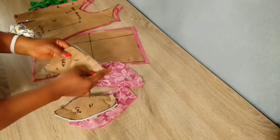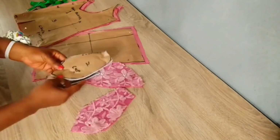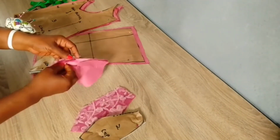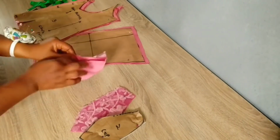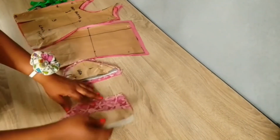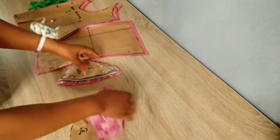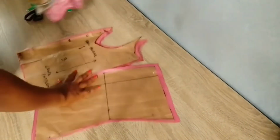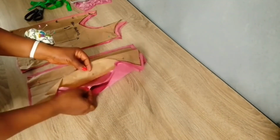So this is for the bust panel. For the wording, there's no seam allowance. Please take note that I didn't add any seam allowance for the wording. It's a thick wording. And then for the fabric, my main fabric, the lace, the interface for the lace and the lining, I added seam allowance round it, which is half an inch round it, to enable me to join the panels together. Okay, so I'll let you know why for the wording there's no seam allowance. As we go on, I'll let you know.